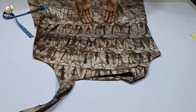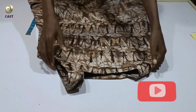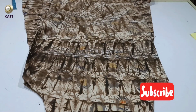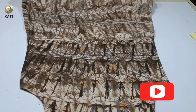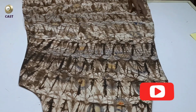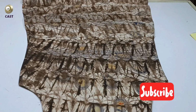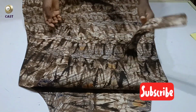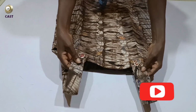And for my facing, if you notice, it is not opening. I've used Emi gum to just secure that part, and everything is very neat. So I'll go ahead now and shape the side. I'm going to hem the hem as well. I'll finish up the hem, and I'll come and fix my button. So this is it. I'll fix my button.